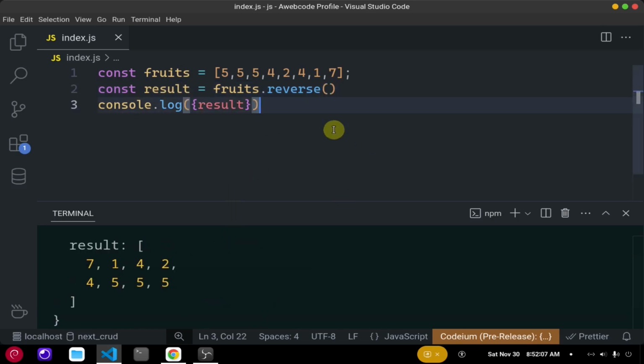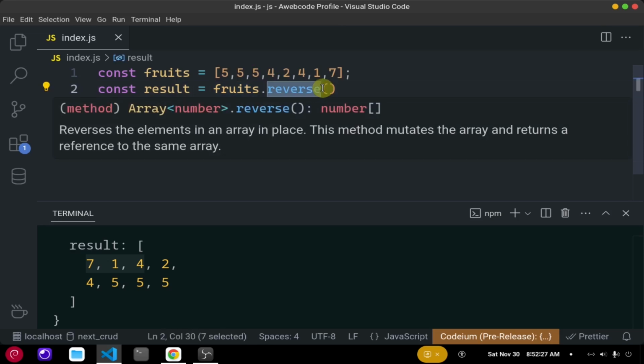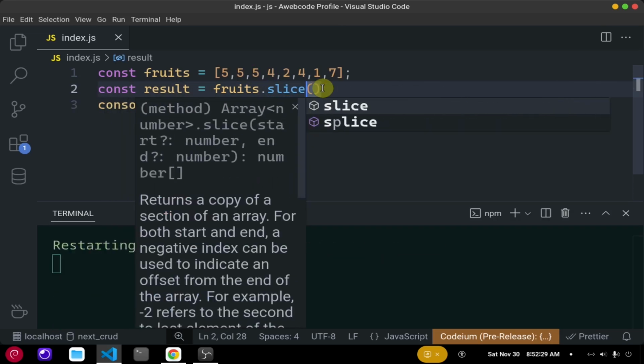Array.reverse just reverses our array: this was start to end, and our result is end to start. So our array is reversed. Here we have another method called slice.